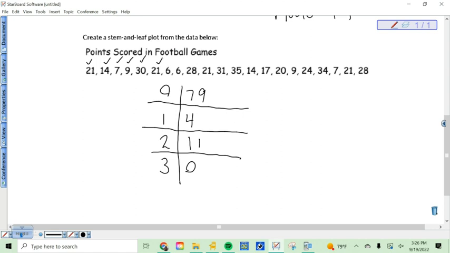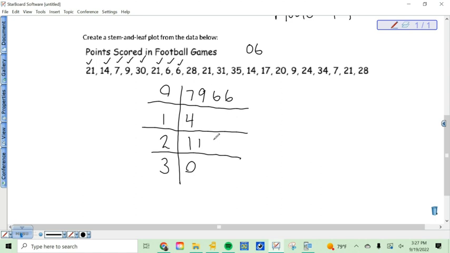Are we following? Is anyone super lost? I'm confused on what's going on. That's a good place to start, copying it down, but try and follow along. Where's the 6 going to go? It's going to go in the 0 slot, right? Because I could also write 6 as 0, 6. Like I have 6 and then I have another 6, so I'm going to have two 6s written there.